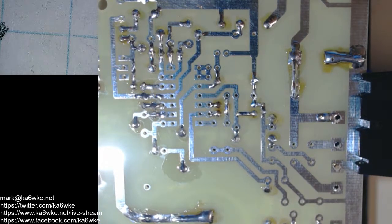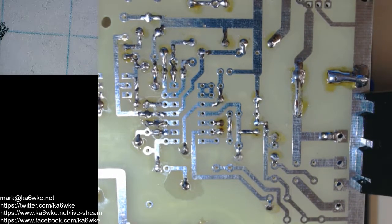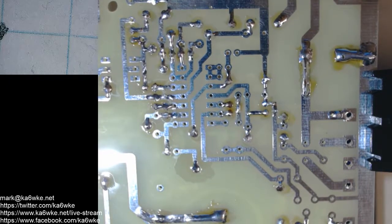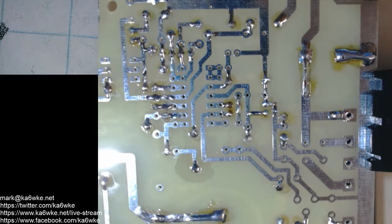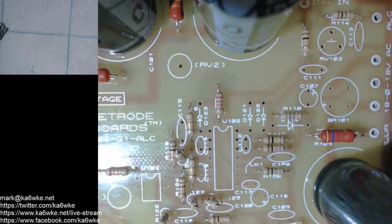And for components that have tight tolerances, you could actually ruin your board. You don't want to do that. That's not good. Okay. So I think we're moving on to capacitors.